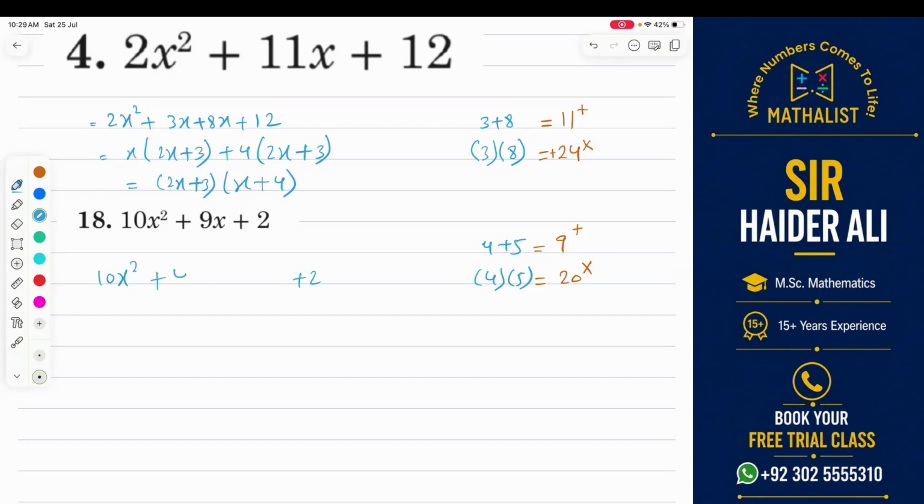These extreme numbers as they are, in the middle you will write the numbers. Here 2x common, 5x plus 2, and plus 1 common, 5x plus 2. So from the first term and second term, we can take 5x plus 2 common, and inside we have 2x plus 1. This is the answer.